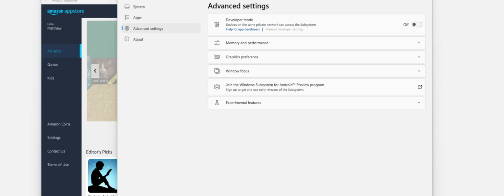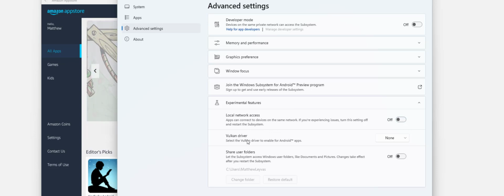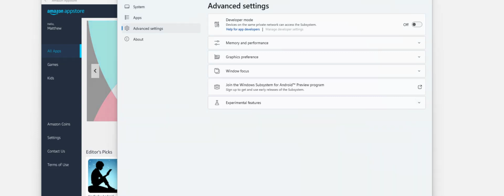Now, if you're feeling adventurous, there is nothing wrong with turning on experimental features, right? So the Vulkan drivers, you can do that. You can give access to your Wi-Fi or network access, which is pretty cool. If you want to share folders, documents, pictures, you can do that too. But again, these are experimental features. It could have some adverse effects, but if you're feeling adventurous and want to try them out, because maybe with your Android you need to transfer pictures back and forth or something. I don't know why you would need to do that, but if you did, that is a possibility.